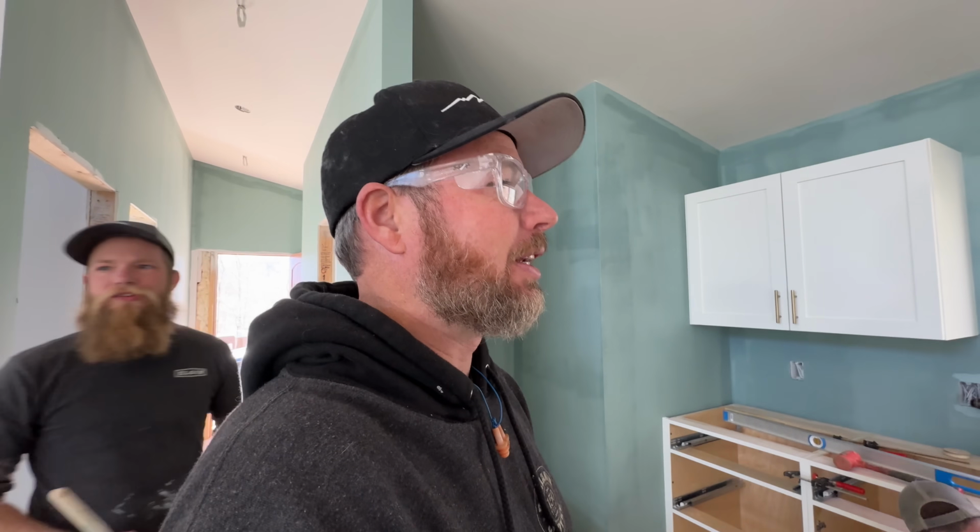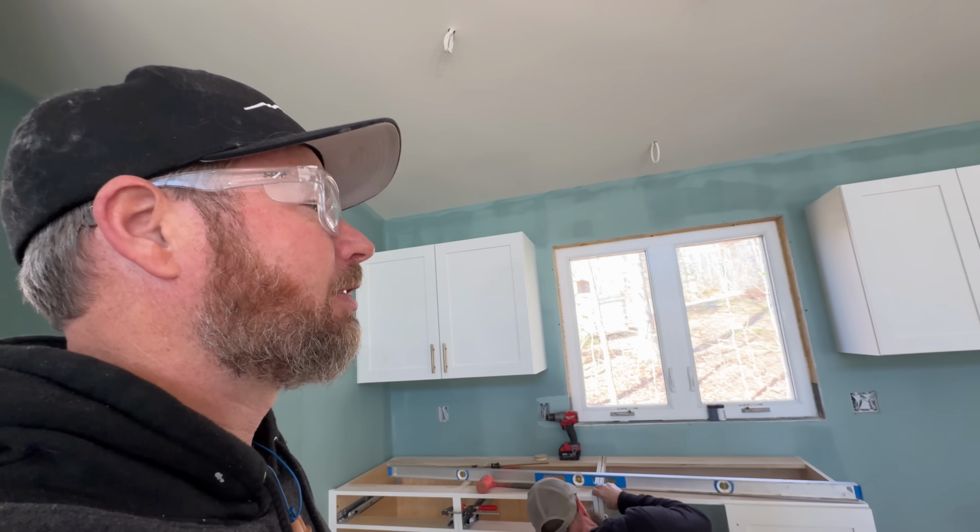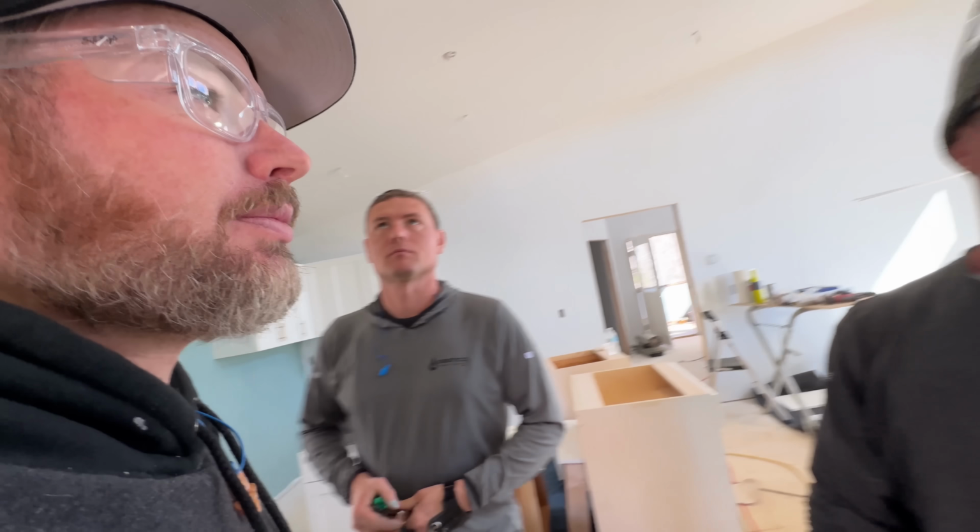If you can't tell, we've just been watching the paint dry. That is what we're doing. Well, I don't know. I'm looking at it and thinking, crap, did I do this wrong? Like two different colors? Nah, you did it right. It's all good. My wall looks a little different. It does. You're hired. You're a permanent painter.